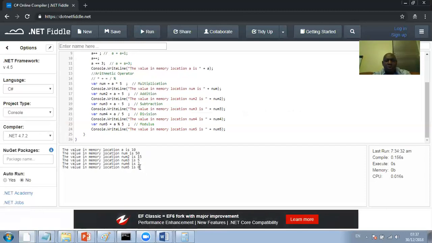We have 0 here because when you divide 5 by, but let's alter this and change this to 4. So let's say we want to see a modulus 4. If we do that, we should have the result of 2, because when you divide 10 with 4, you are going to have 2 remainder 2. So the result of the modulus operator, A modulus 4, is actually 2. And that is the arithmetic operator.